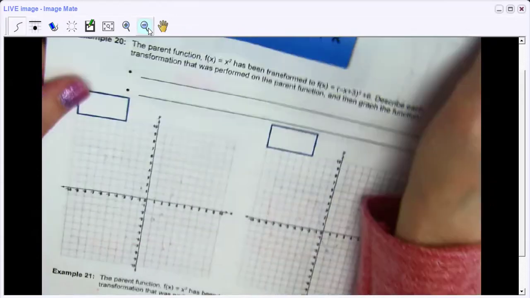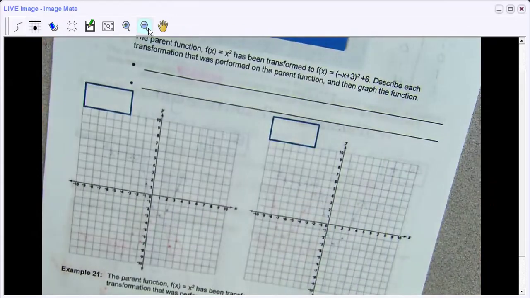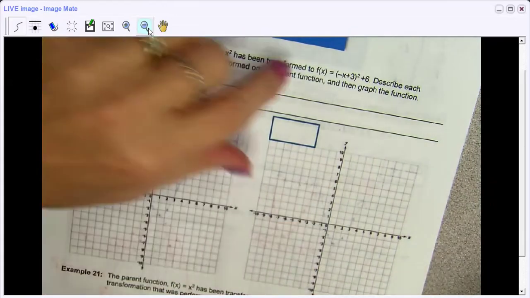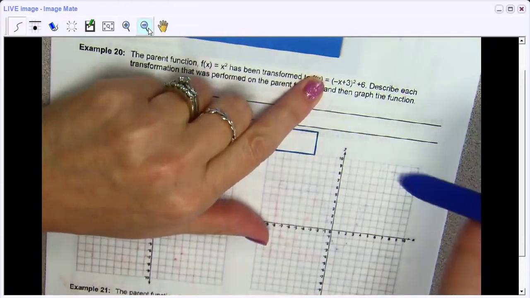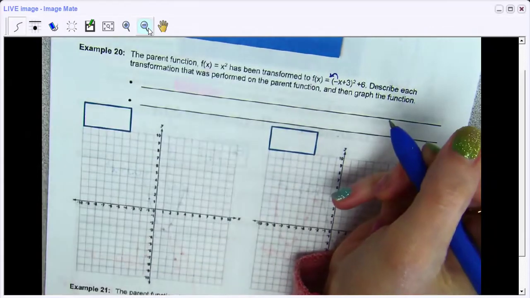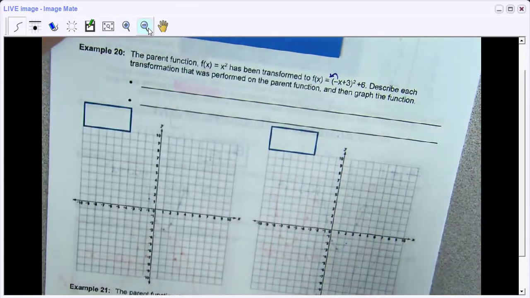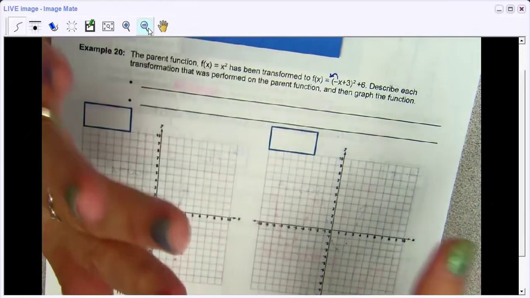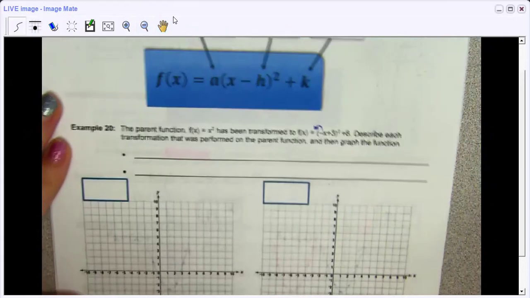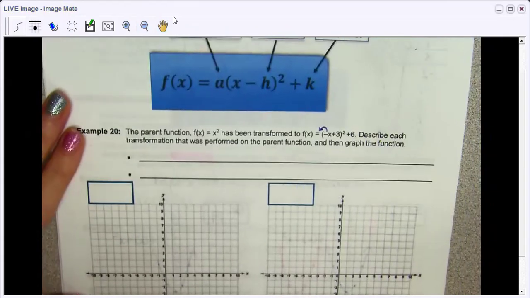Okay, last page. We're almost there. So these are just 2 more that are multiple functions. On this one right here, the negative symbol should be on the outside. It should not be on the inside. So just know that that should be on the outside. What I would like for you to do on these 2 is to go ahead and work with a partner on completing these, and then we will come back and check them. All right. So when I turn the screen back on, you will see the answers.